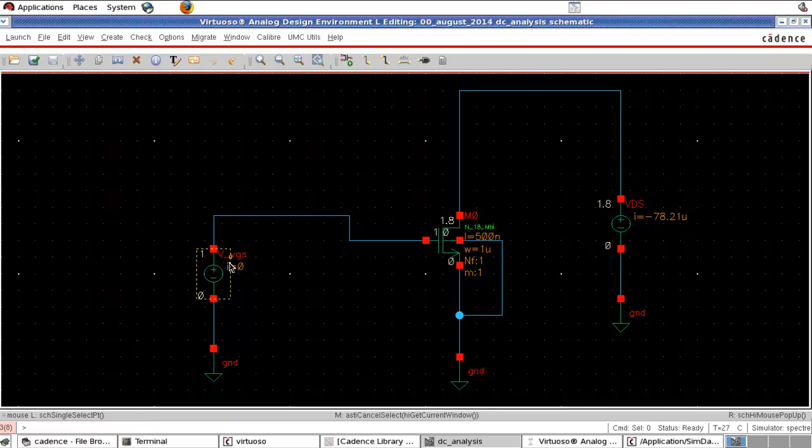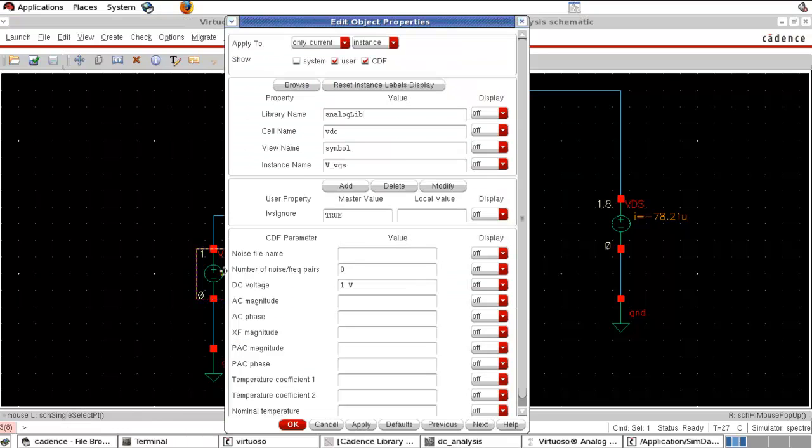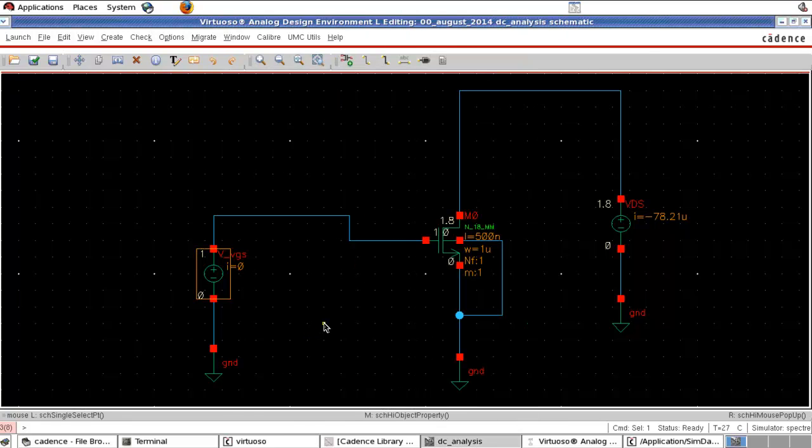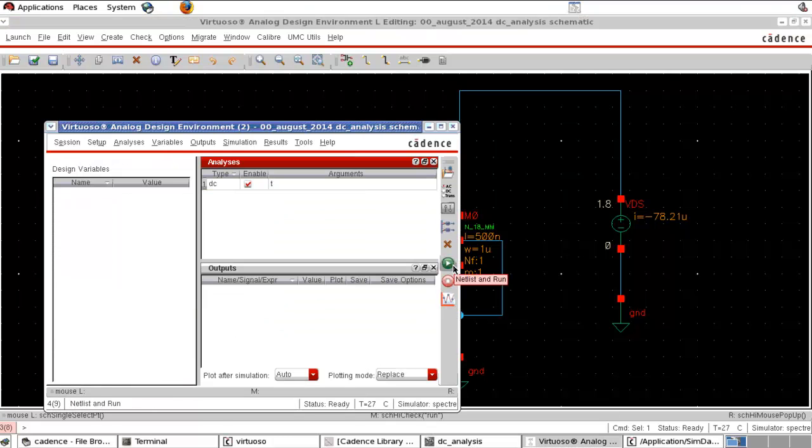Suppose you change the VGS to below VT, that means you use 0.2 volt. For this device, the VT is near 400 millivolt, but now we use 200 millivolt only. So what we expect is we are not expecting a huge current here. Now we got a drain current of 78 microampere, but if we decrease the VGS below VT, we should not get a big current. So let's see that.